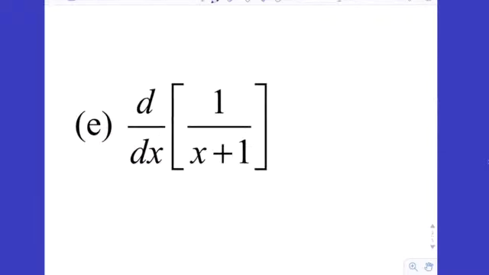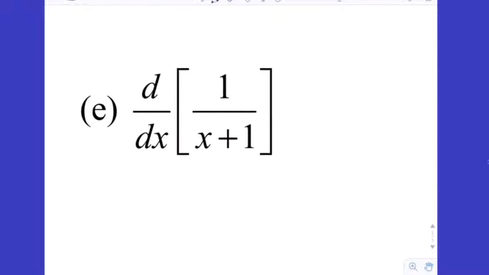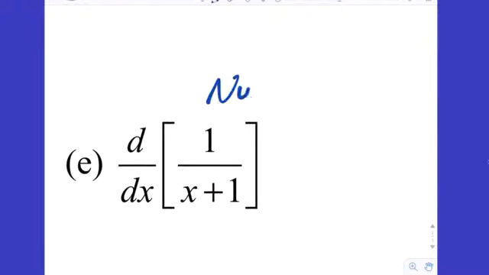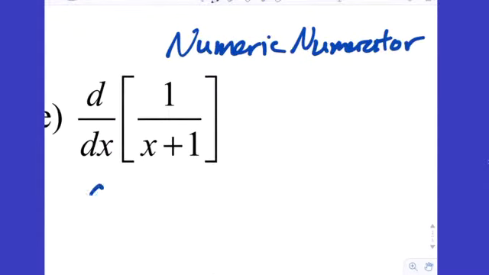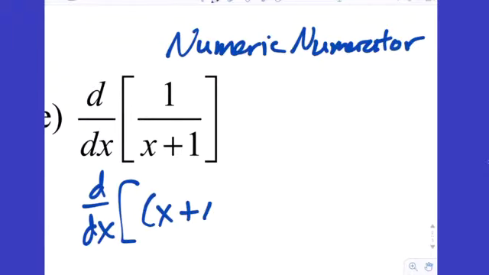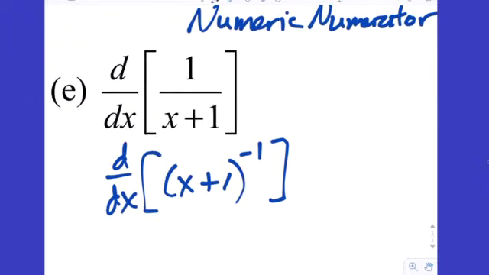All right, this one here, we don't necessarily need to use the chain rule because it's just a quotient, right? You can ho d high it, and d high would be 0. But if you ever have a question like this with a numeric numerator, it's just a number. It could be any number. It's probably a little bit faster, if not easier, and less likely to make a careless mistake if you bring the entire denominator to the numerator and say it's to a negative power. Now you can use the chain rule, okay?